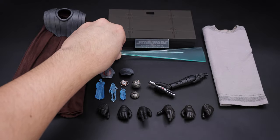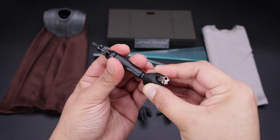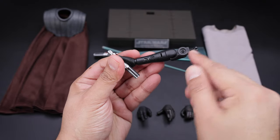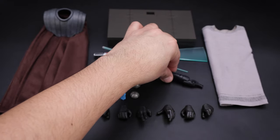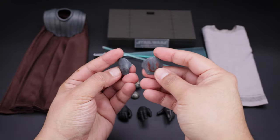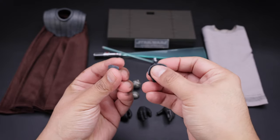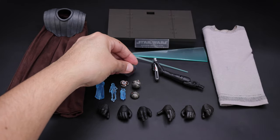All right, guys, so now let's move on to the next accessory here, which is the arm. And yes, I'm not gonna put it on the figure because I don't want to break it. Yes, it's easy to do, but again, I always exercise caution when I'm doing this type of swaps. Now here we have those shoulder pads that you can connect on the figure. As you can see, you have a Velcro end over there, so you can just connect it on the shoulders and it will look really good.